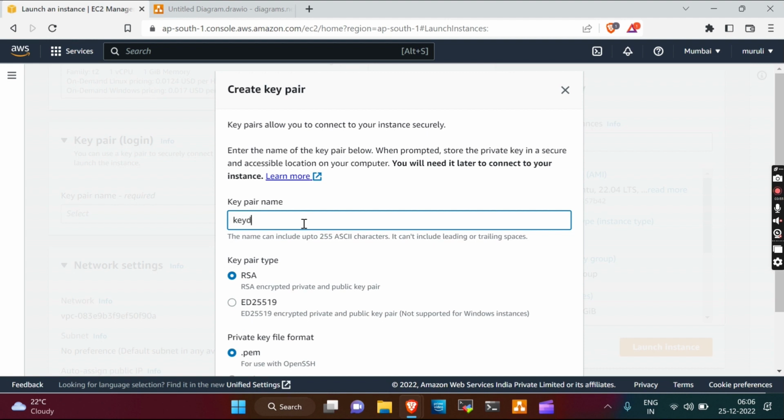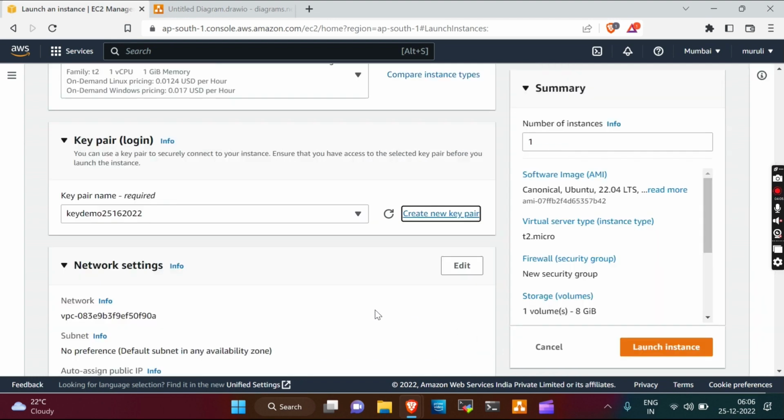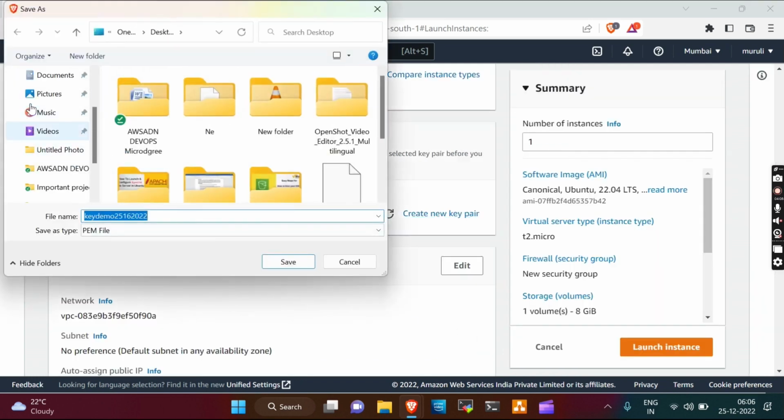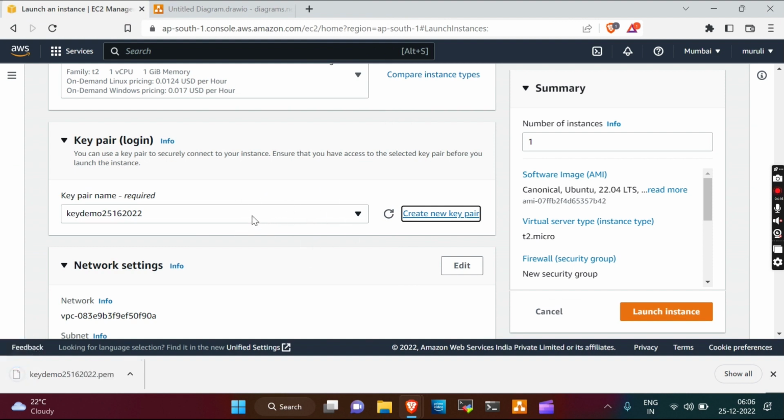Key demo, today's date, and I will click on create key option, and it is automatically downloaded to your desktop or downloads. Just click and save it. This key is used to log into your EC2 machine. Like when you open your laptop, it asks for a username and password. To log into your Ubuntu machine, you need a password. For that, we downloaded the key.